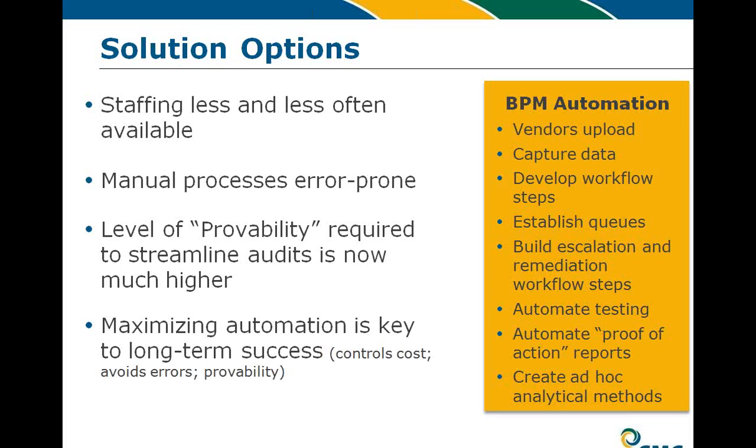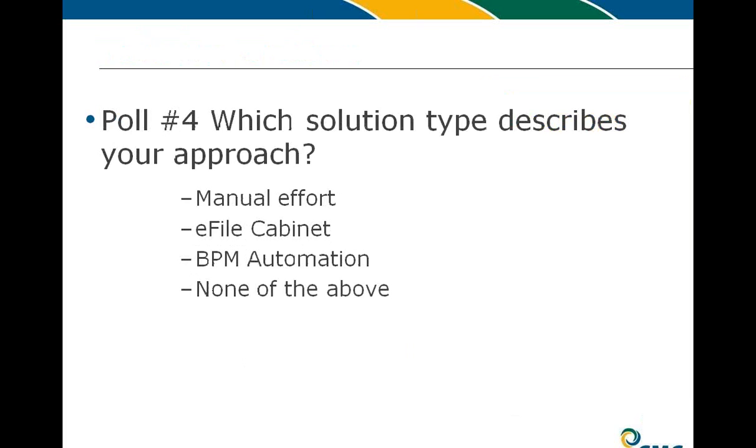So what would I automate if I could? I'd like to get my business process management automation to allow the vendors in to give me their documents and capture them, but I'd also like to do a number of workflow automation steps so that when I'm capturing the document, I'm also capturing information about the document that allows me to establish a set of workflow-driven queues with escalation queues, exception handling queues, and remediation queues that make it very easy to both manage with a minimum amount of staff and to create and report from an ad hoc and analytical basis.